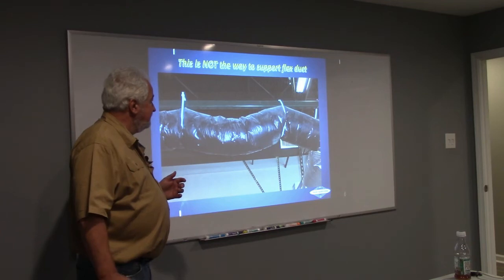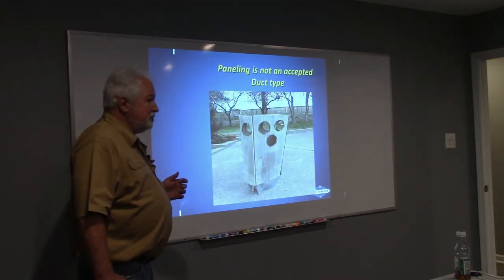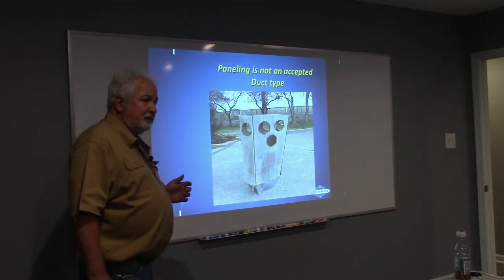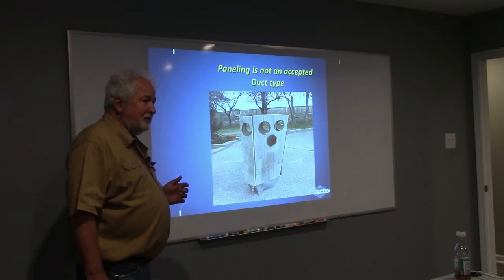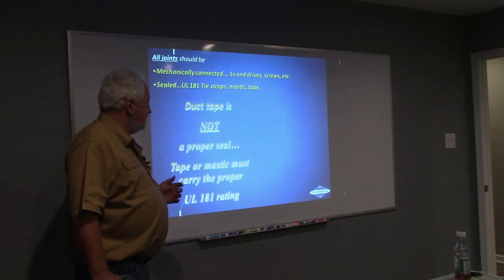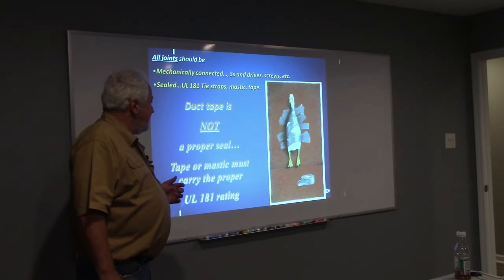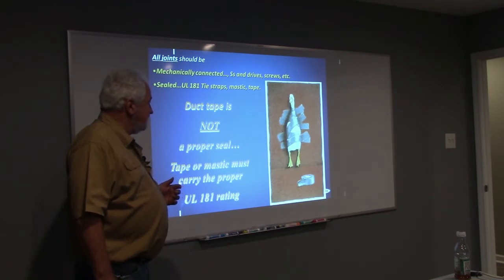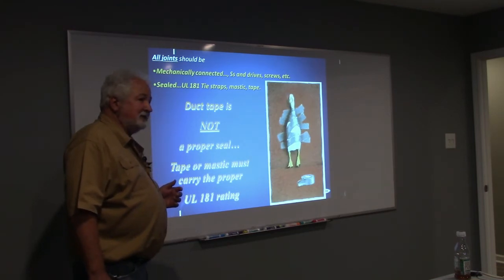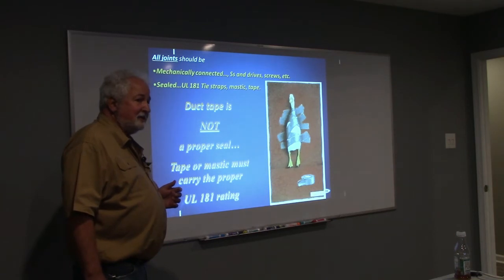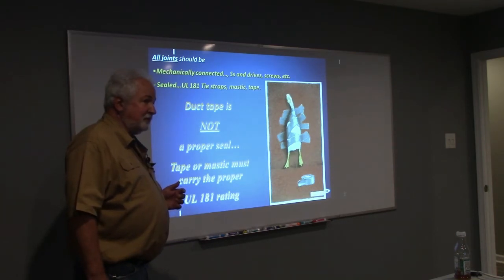Is that right? All right. We don't want to use paneling as an accepted duct design. It doesn't work. Just don't do it. And duct tape is not a mechanical connection and is not a proper seal. Unless it says UL 181 on the top of it, it's not a proper seal for the ductwork.